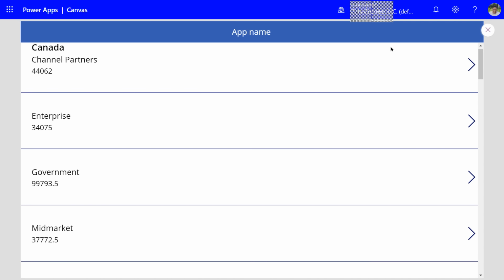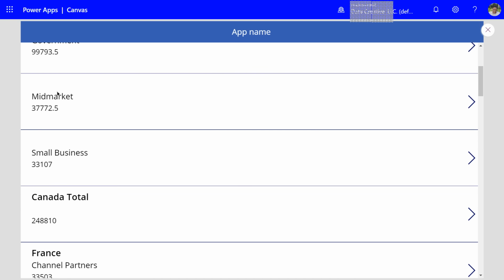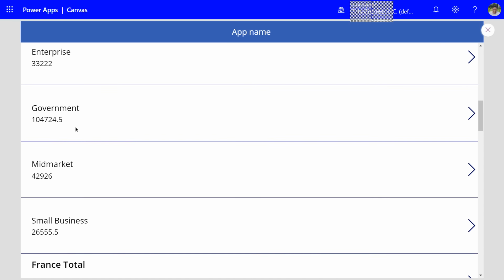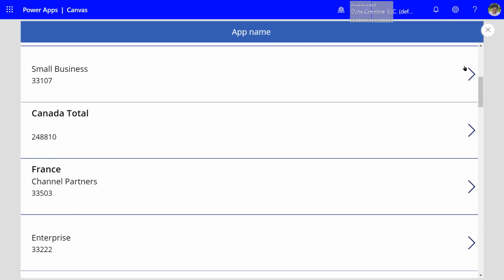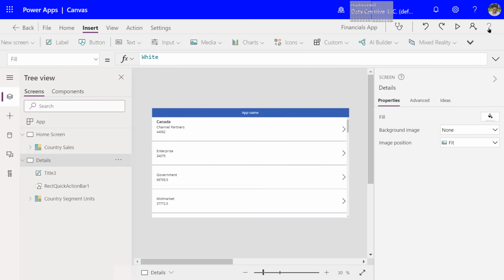And we can see it has a scroll bar on the right. You can use your mouse roller to scroll as well. So it starts with the first company, then the first segment, and then their total units sold. You get to the end of Canada, you'll see Canada's total, and then it goes to the next country, so on and so forth. You also have that right pointing arrow. If you hover over it, it says View Item Details, just like it did on the other screen. That is the tooltip. And if you click the arrow, nothing will happen because we have to tell it what to do when it's clicked. Let's close the preview.